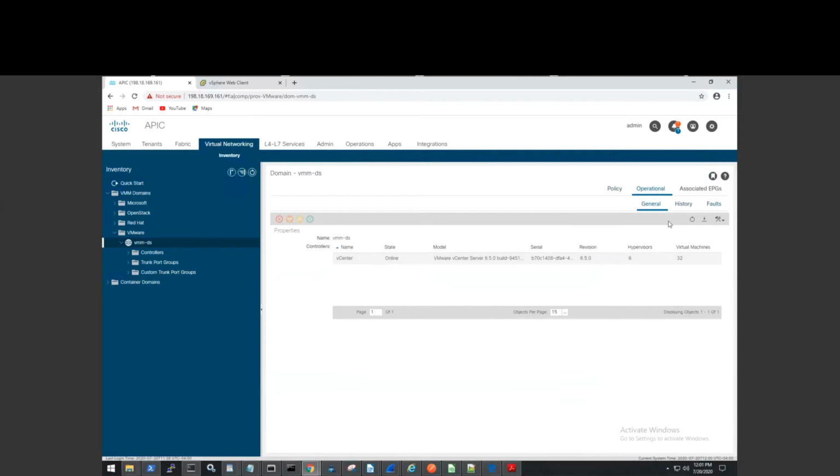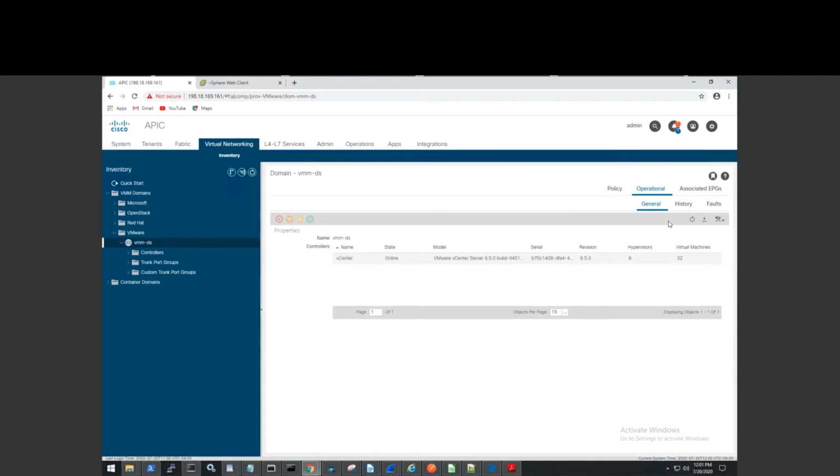So you've shown us how you can configure this from ACI and how you communicate with vSphere. What does this functionally look like? Because you've got tenants and EPGs. What does an EPG mean in vSphere, right? How does that translate? Thanks for the question. That's just a good question.